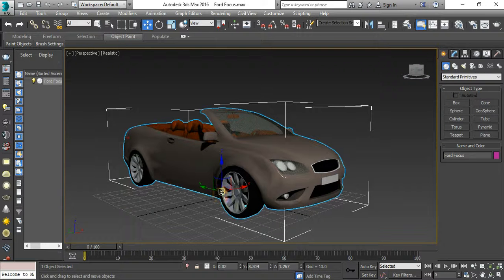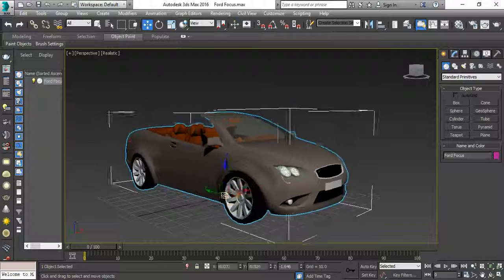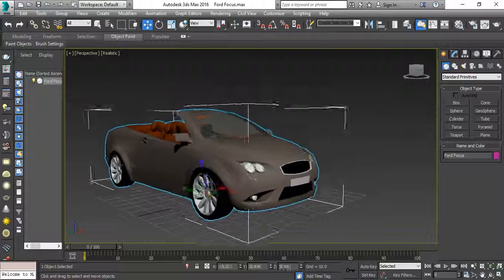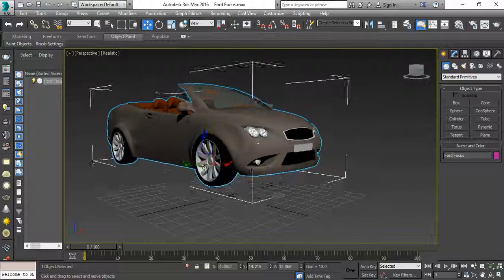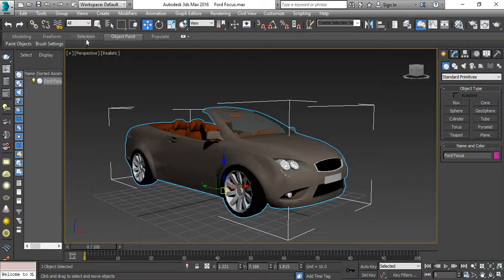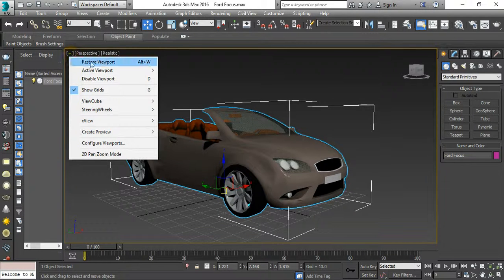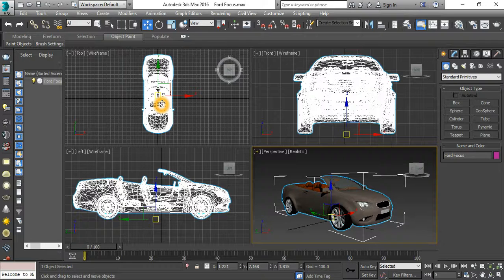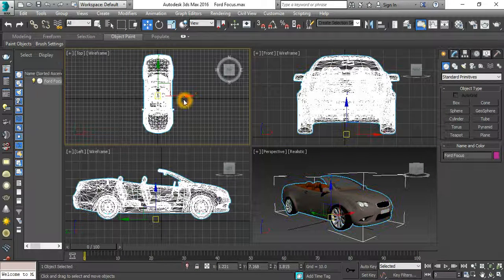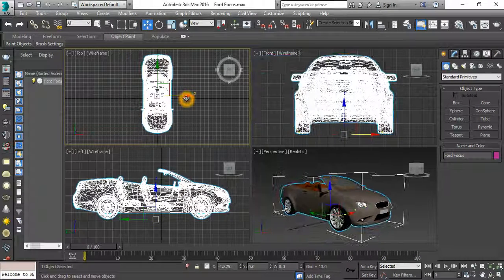Or we can choose by clicking the square and moving it to any of the mixed direction. We can do this move operation in different viewports, like selecting it and move tool is activated, and we can move it like this or like this.